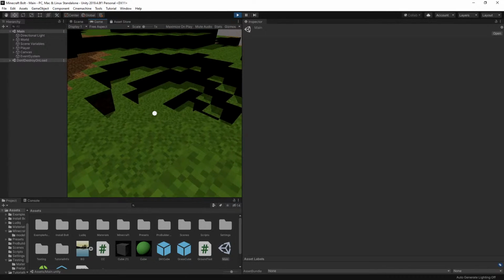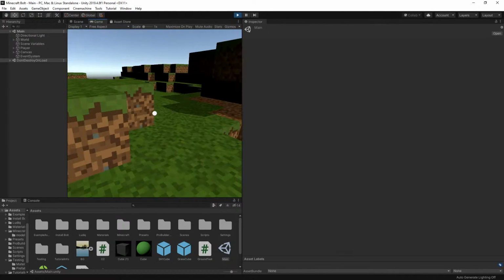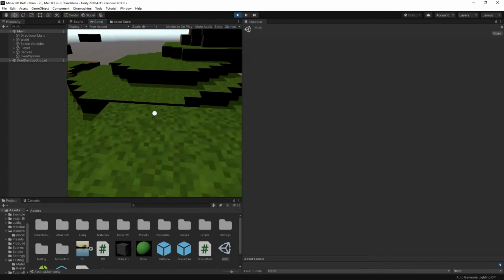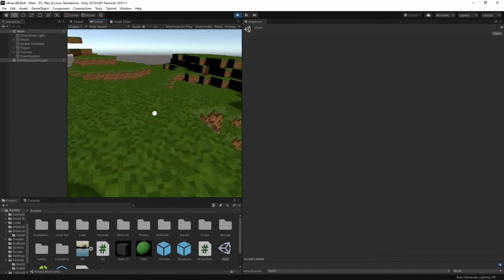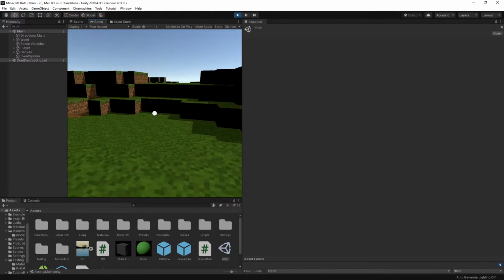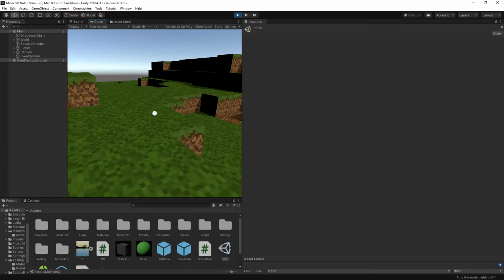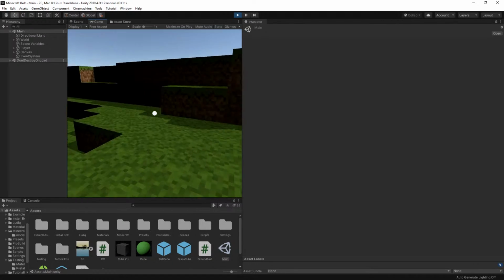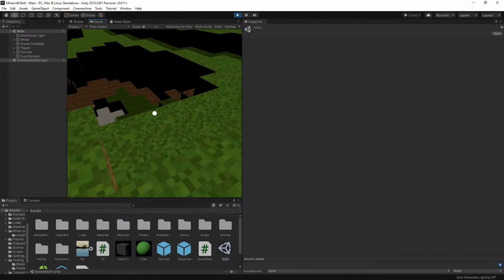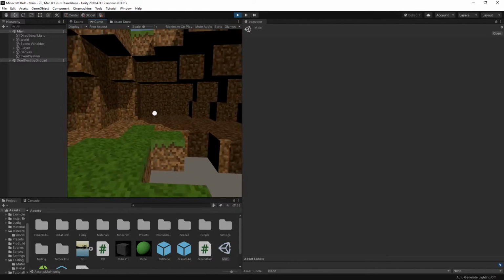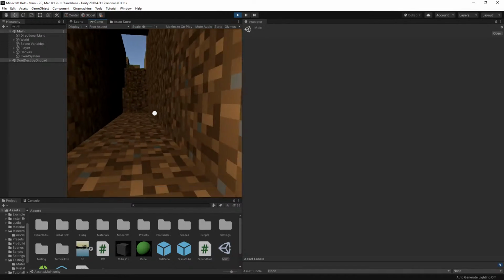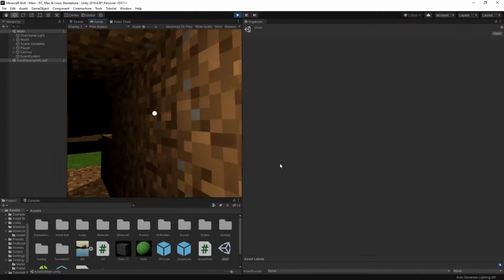But I haven't done the placement and actually building the blocks. Before I would do that, I'd need to convert it from using cubes to actually creating meshes, but I just haven't got around to doing that. But that's just a test project. It actually has some caves here, if I could find some, but I don't know where they are.